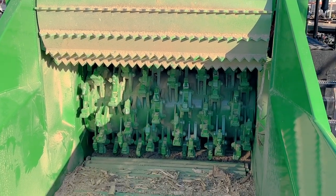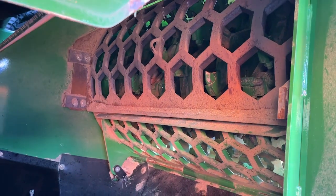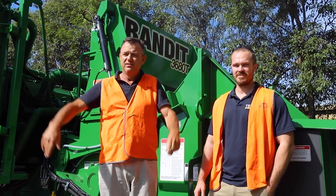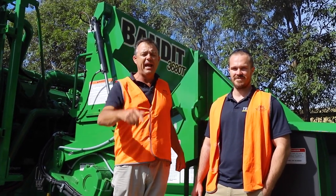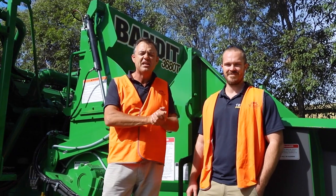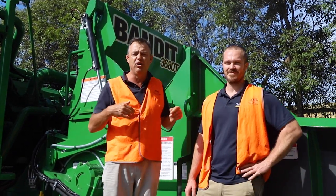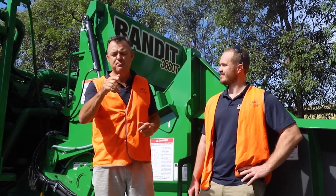Ready to go. Give the team a call. Hire to buy options are available as well. Get this big beast on site and you can turn the waste into a product. Add production and profit. Come into the Carroll Park here - the beast is here, 1000 plus horsepower. Come in, see the boys, see Lucas. We'll make sure we care for your business better than those big corporates.